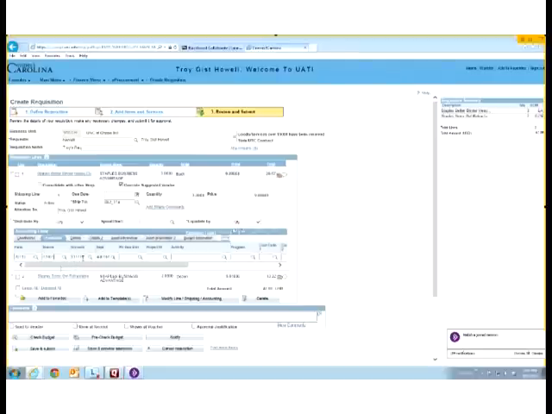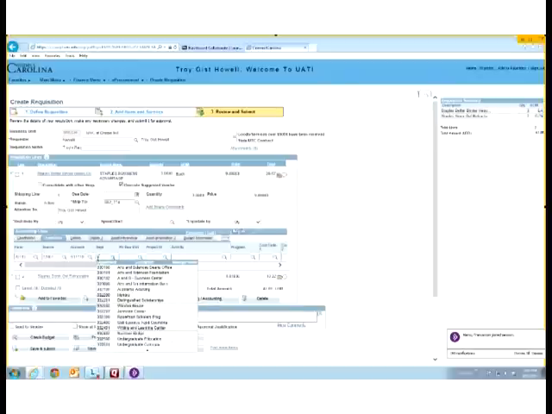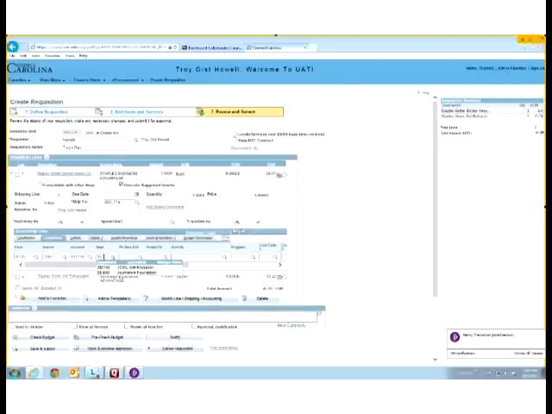So let's say that I don't want to change it, but I could change it. If I change it to another account that's appropriate, I could type that in as well. And I could also change the department. So let me show you how to do that. It defaults in to my department in my requester setup, but I can type in a new department number if I want to. So in this case, I want to use 350100. And once you start typing a couple digits, it'll show you the choices from the drop-down. So you can either keep typing or just click from the drop-down. So that's how to change the chart field for one line.